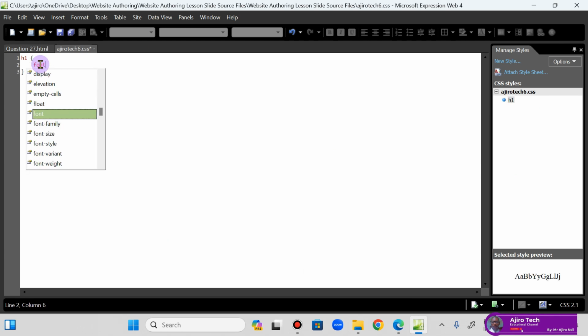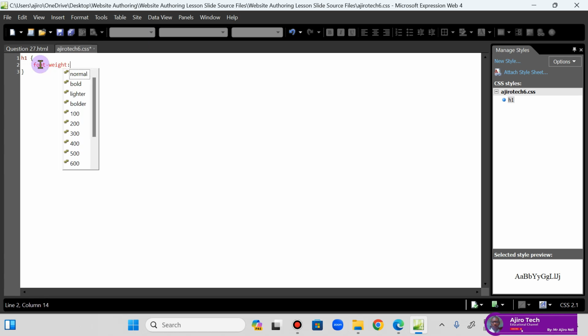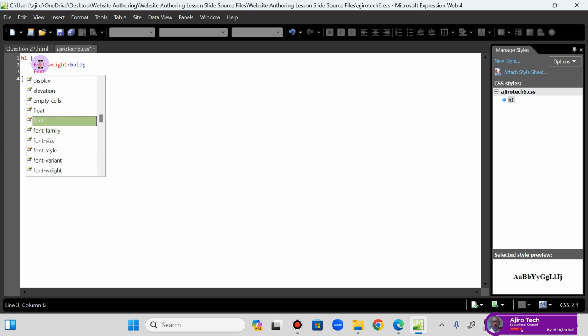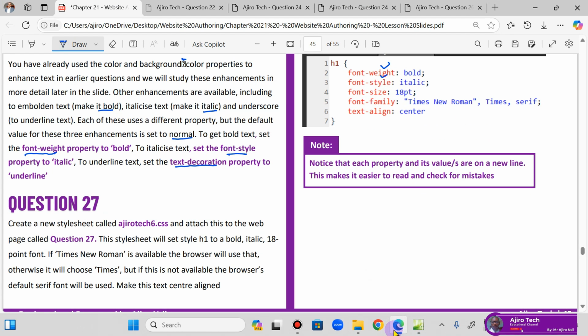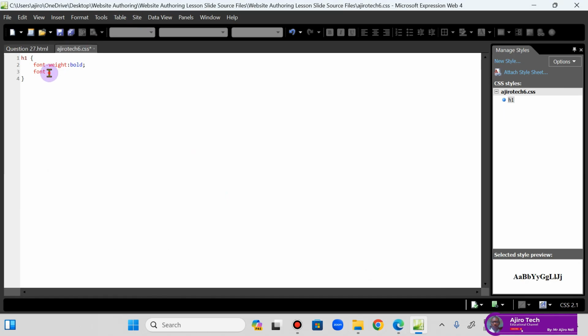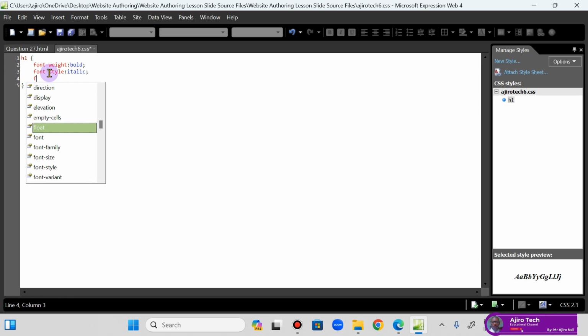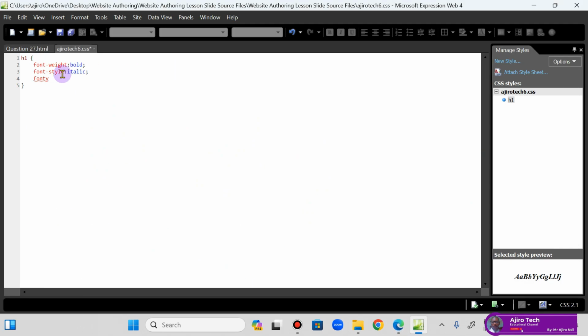So that's font weight, bold. And then we have what? What's the next one? Italics. That's font style, right? So we have italic, right? And then let's see, what's the next one? 18 points. That's font size.